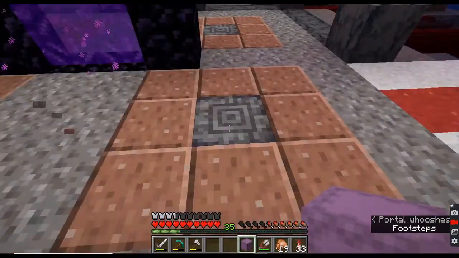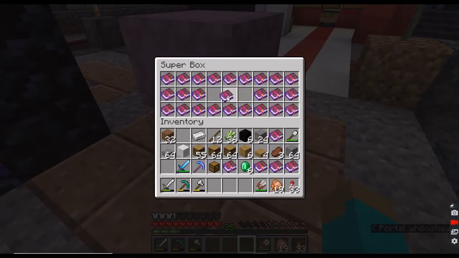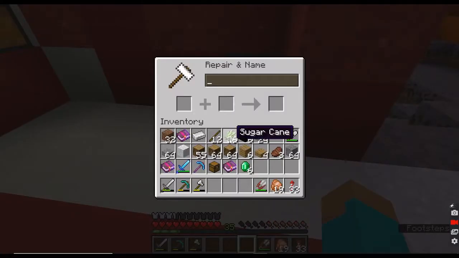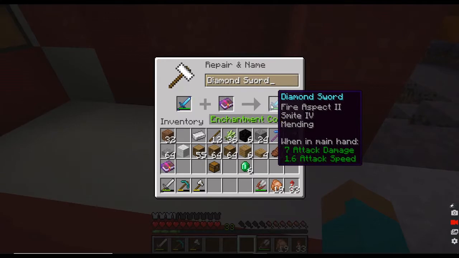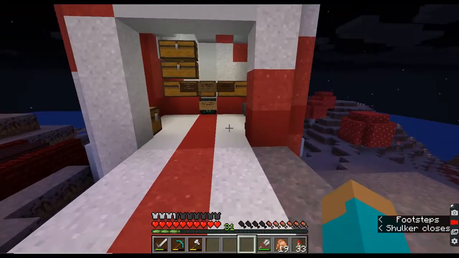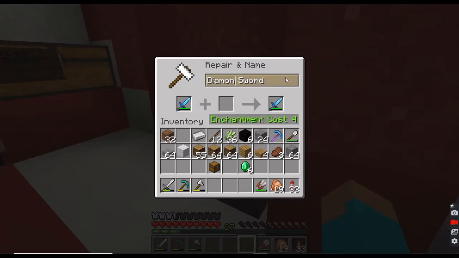Stock. Wait, so here we got stock. All of this, except for this. Those tools are mine. I need a minute for those tools. Anyway, this is all the stock. And speaking of those tools, I should get them enchanted right now. I'm breaking three. There you go. Stick that in there.